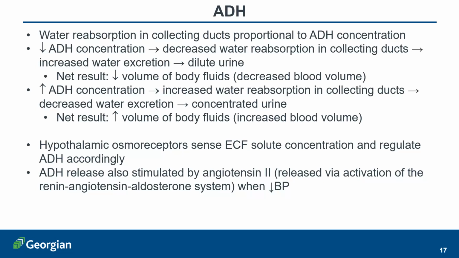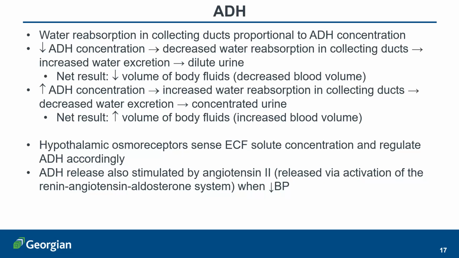Thus, if you want an increase in ADH concentration because of a decrease in blood volume, for example, a decrease in ECF volume status, then a decrease in the volume status is going to lead to an increase in the ECF osmolarity. That's going to trigger the hypothalamic osmoreceptors to secrete more ADH, which will lead to increased water reabsorption and more concentrated urine. Ultimately, the volume of the ECF will increase, resulting in a decrease in the osmolarity, and then ADH secretion can come back to normal.